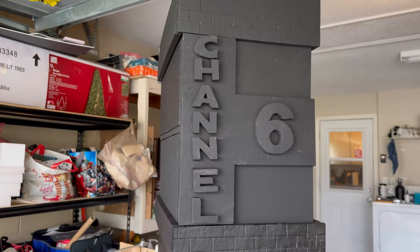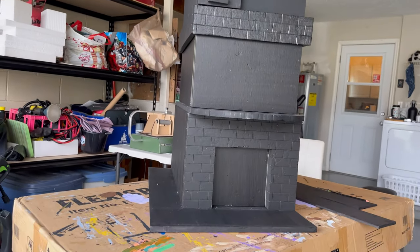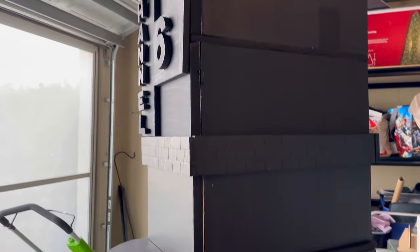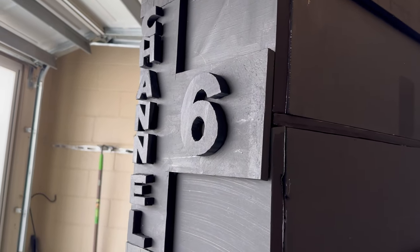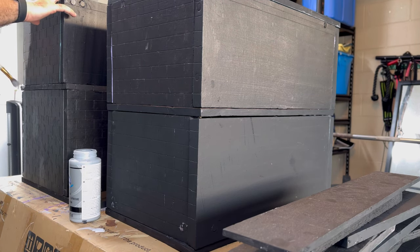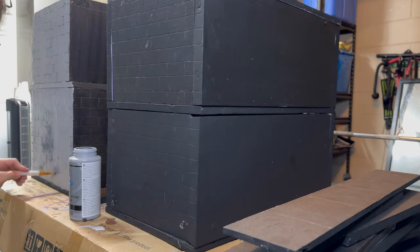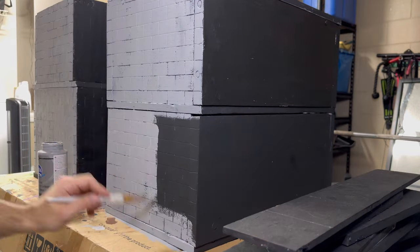As I was completing each diorama floor going up, I made sure that I primed the outside of the building, so luckily that's not a step I have to take here. But I always like to start with a nice coat of black and Mod Podge just to give it a sealer in case any of the paint chips. We're going to start painting some of the easier parts first — all of the brickwork — because that's all going to be done in a solid gray. I did carve out brick into the back walls, but since no one's ever going to see that, I didn't put extra time and effort into those details.